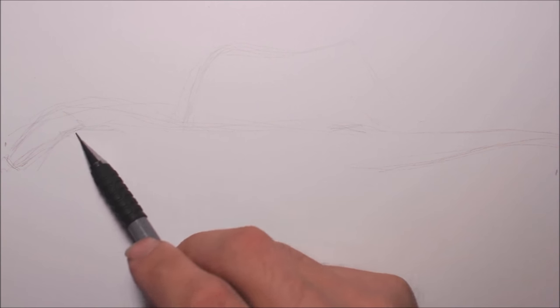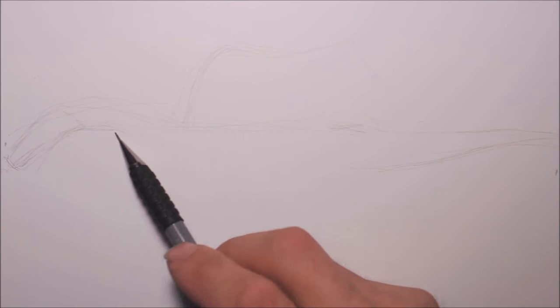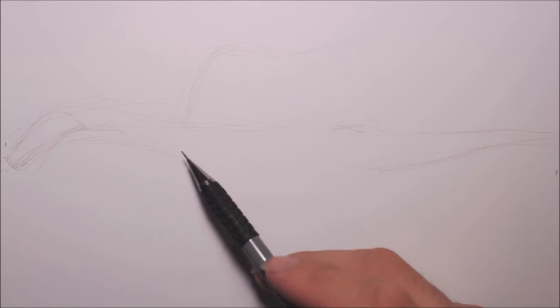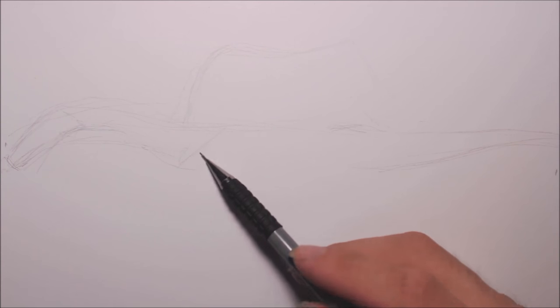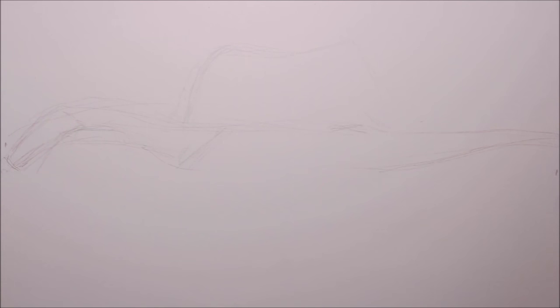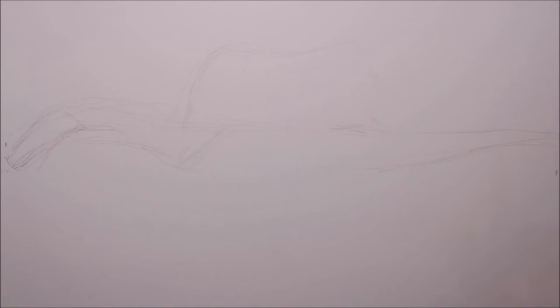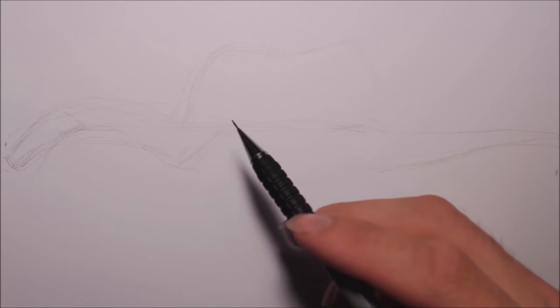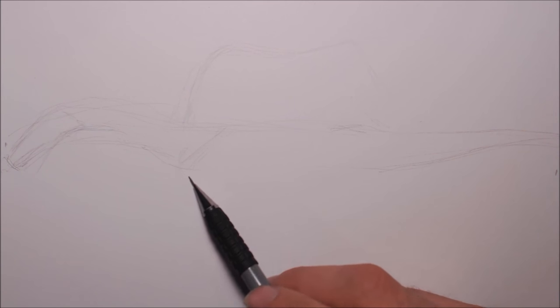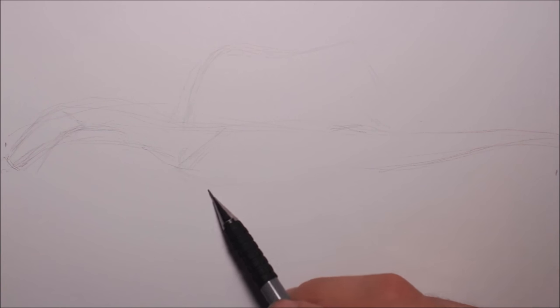The neck will be arched — I'd say that's a nice arch. The National Geographic website has an interesting fact sheet on Spinosaurus which I haven't read yet because I just wanted to go straight to drawing. The shoulder would be about here — I like using shoulder blades and bits of bone to proportionize things. For those of you wondering, I'm using a mechanical pencil — basically any mechanical or wooden pencil will do, as long as it leaves marks on the page.